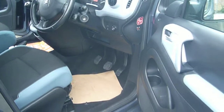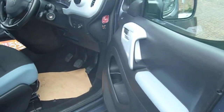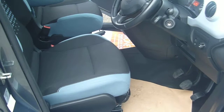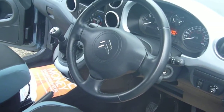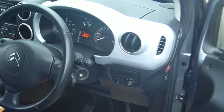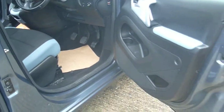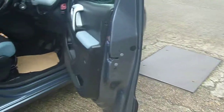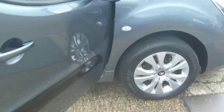If you're looking for part exchange, we can part exchange any vehicle, doesn't have to be wheelchair access. We'll always give you the maximum possible for your car because we won't retail it, so we'll always do the best by you. It's got a leather steering wheel in this one, along with the air conditioning, electric windows and mirrors, everything you need in a wheelchair adapted vehicle. Versatile, spacious, while compact as well.